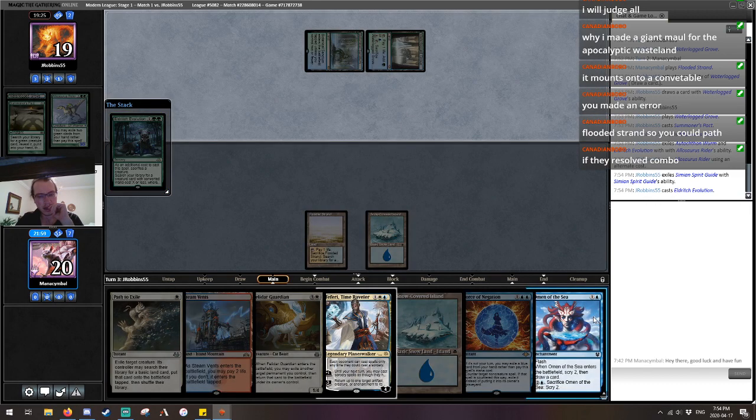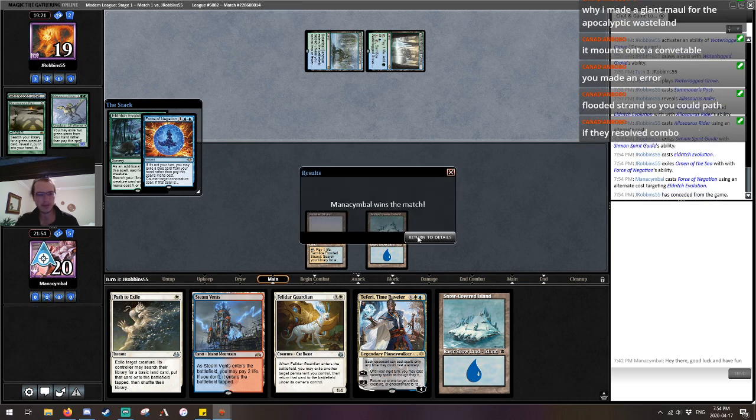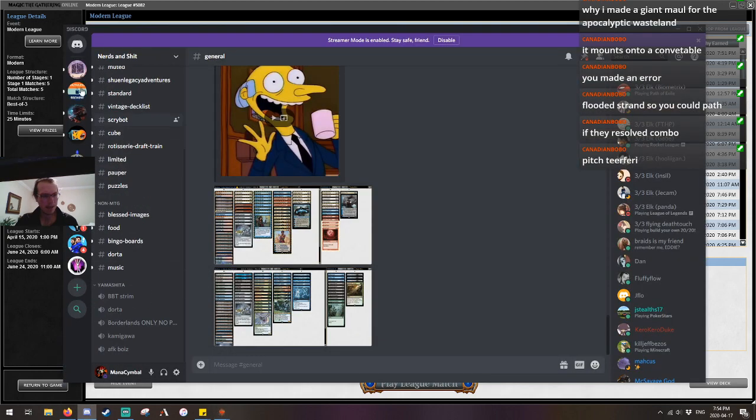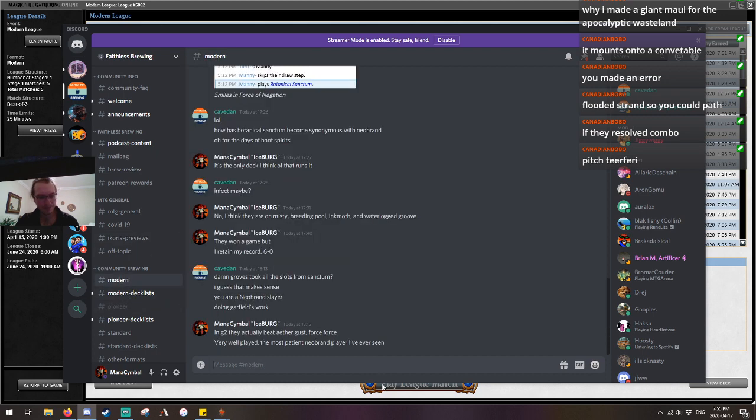Cool. Omen of the Sea and Teferi each dig me. I've got more Omens than Teferi, so let's pitch the Omen. Should be game there. All we have to do is survive this turn, and I don't think they can possibly play through this at this point. If they had a pact, they could go off there. Anyway, easy peasy 2-0 against Neobrand. 7-0 is my record. Just want to let the people know.